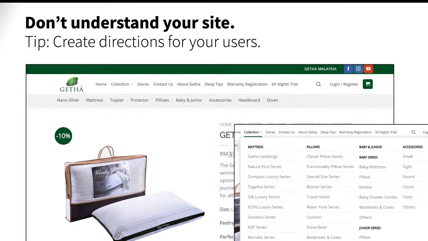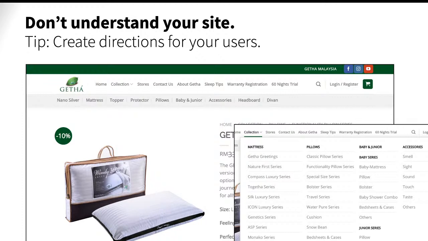A lot of people don't understand your site. So this is the next problem. For example, we're going to go back to Geta right now. If you look at their site, you can see that they have so many types of menus: Nano, silver, mattress, topper, protector, pillows, baby junior. Now, for someone who is not an expert in pillows, he'll be confused. I'm sure some of you will be confused here. What is Geta greetings? What are all these different things? What kind of pillows can I choose? What kind of pillows would suit me?